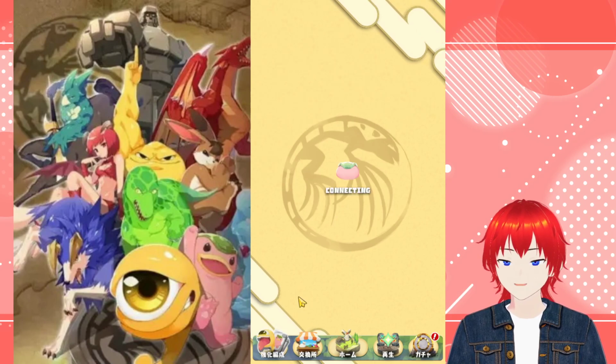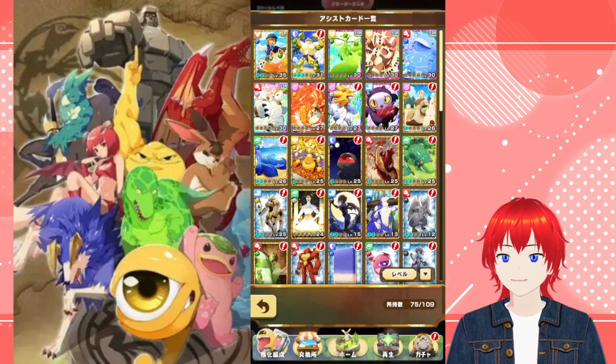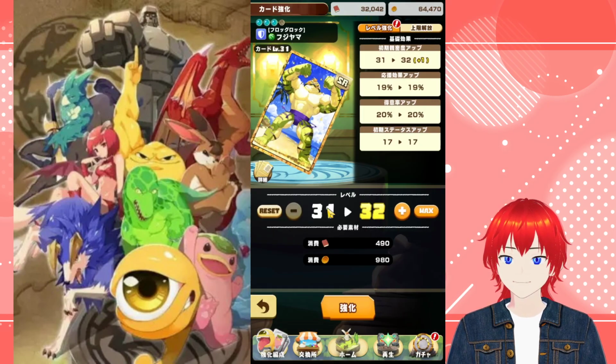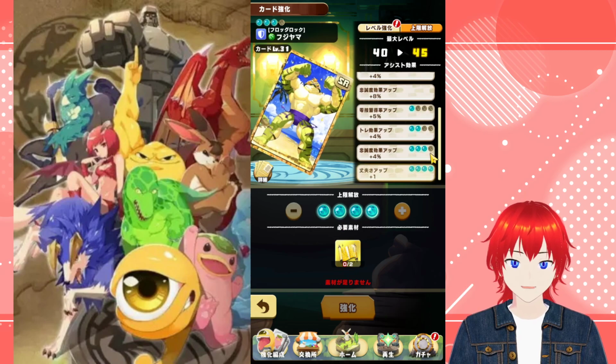Another thing to bear in mind is also limit breaks. So if you get duplicates of a card, it limit breaks the card, so it gives them these little orbs, and as you can see here, those unlock additional effects.